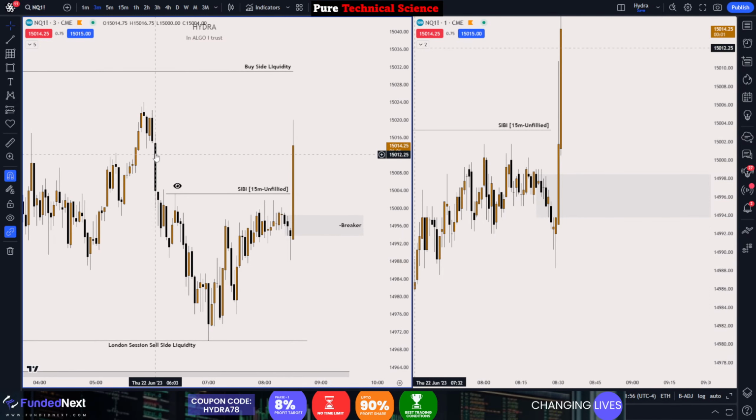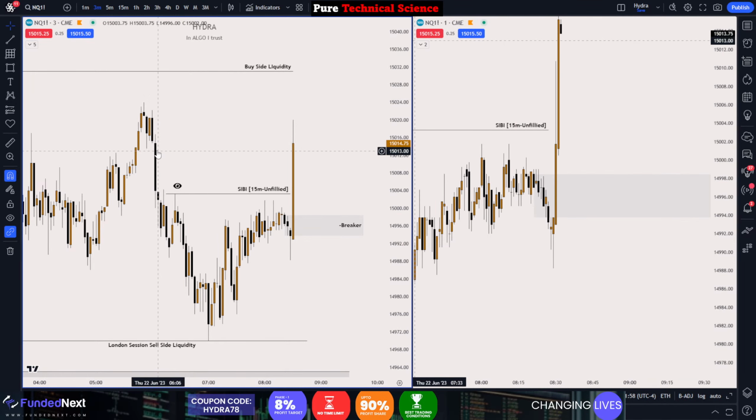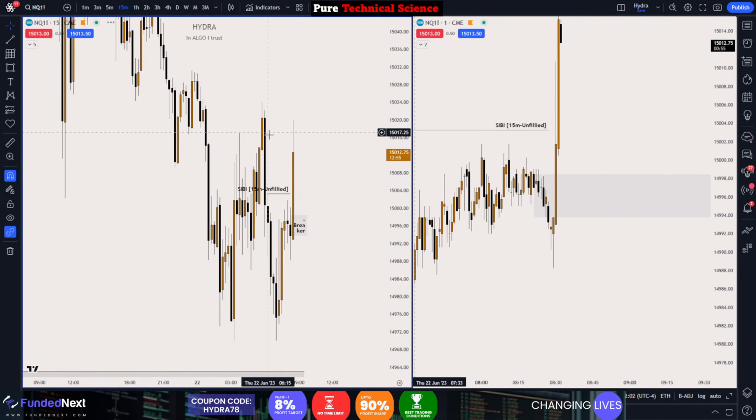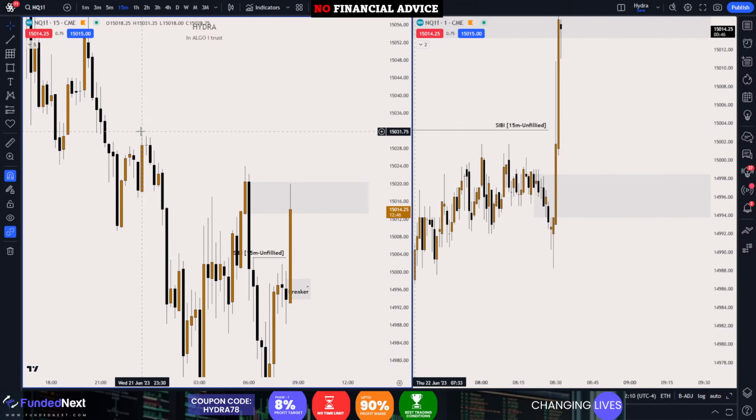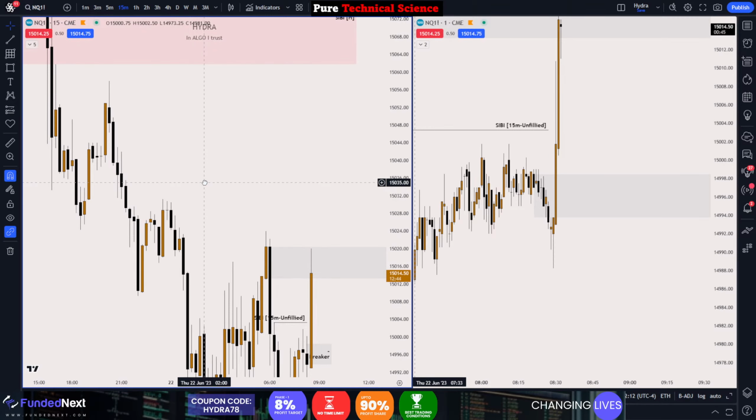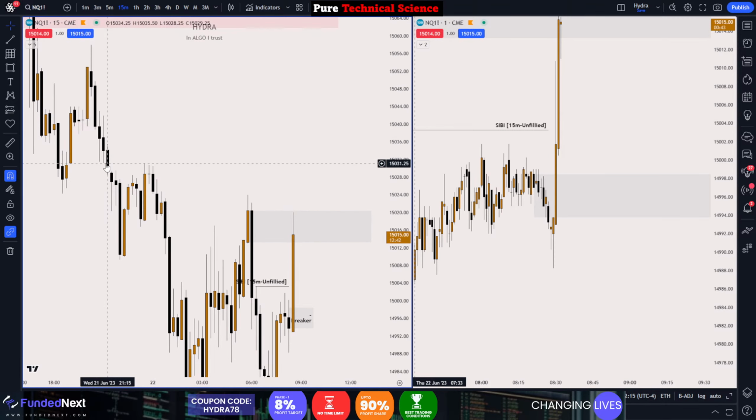Let's wait. Price went all the way up, filled the fair value gap from the 50-minute chart and hit the order block from the 50-minute chart, this order block. So now let's see if price uses this order block to retrace lower. If not, then it will hunt relative equal highs here, and possibly I would like to see this fair value gap getting revisited and then this inversion.